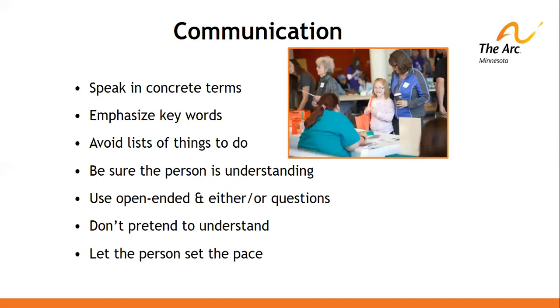Give directions 1 to 3 at a time. Maybe they need a visual or a picture to help them remember. Ask the person to repeat it back to you. You may say, I just want to make sure we are understanding each other. Here is what I heard you say. Is that correct? If you are having difficulties understanding them, apologize and ask them to repeat it again until you get it. If you are really struggling, you may ask if there is someone that they would invite into the conversation that could help you understand.